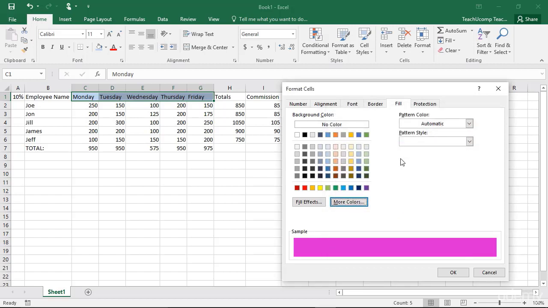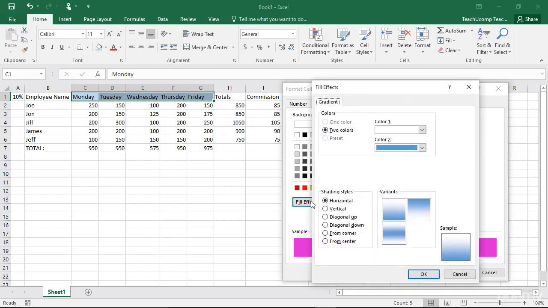If you want, you can now apply a simple two-color gradient as the fill effect for your selected cells. To do this, just click the Fill Effects button to open the Fill Effects dialog box and display the Gradient tab. Use the Color 1 and Color 2 drop-down color pickers to select the two colors to use for your gradient. In the Shading Styles section, choose a direction for the gradient.